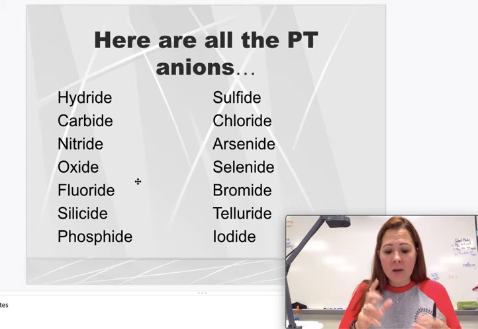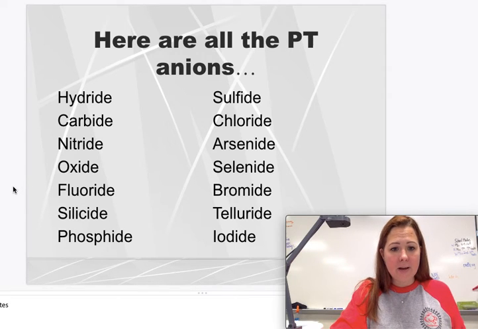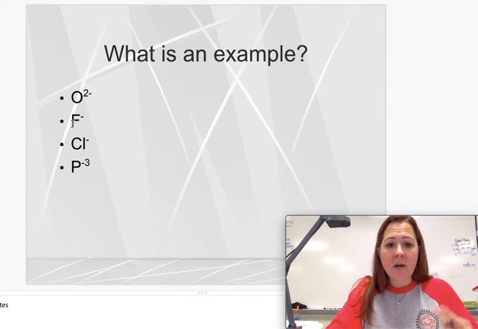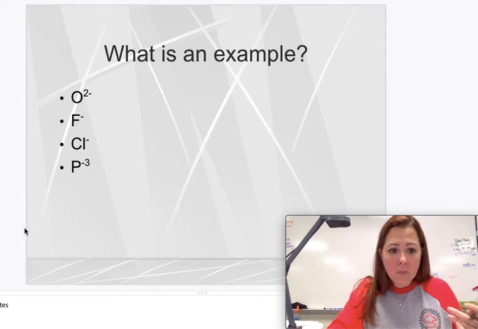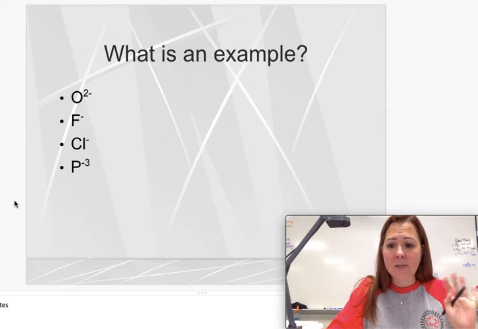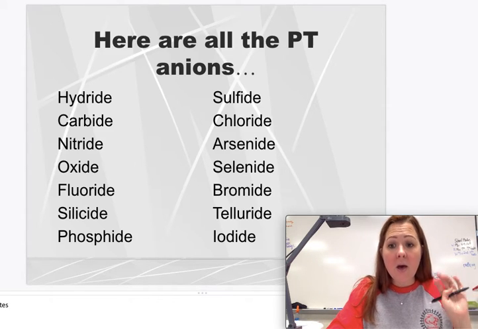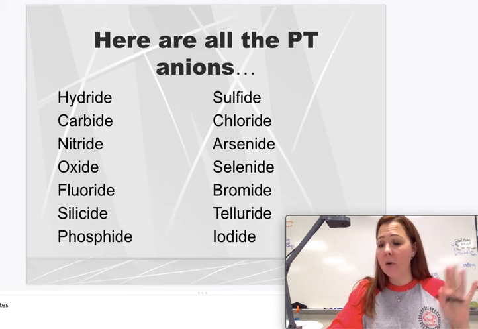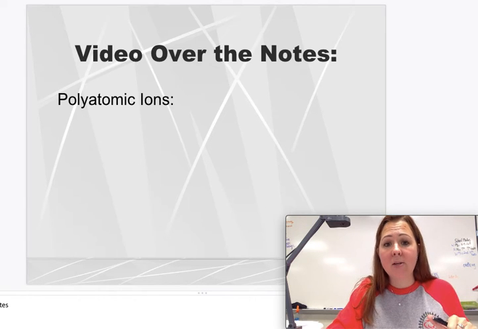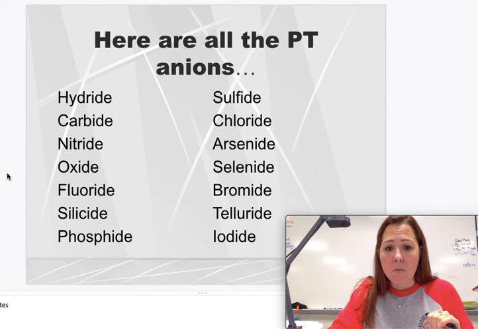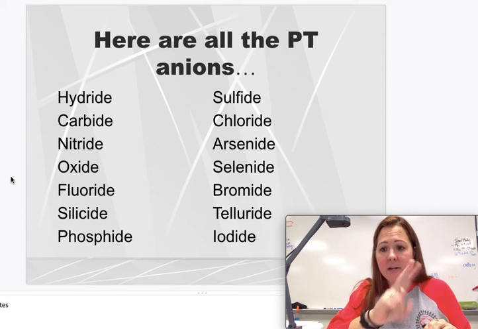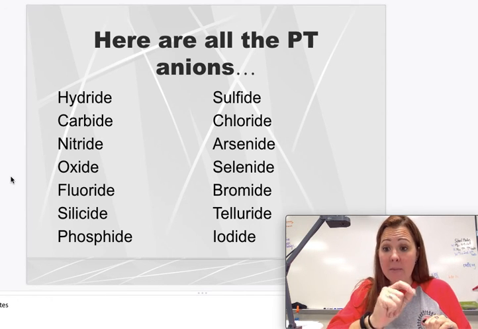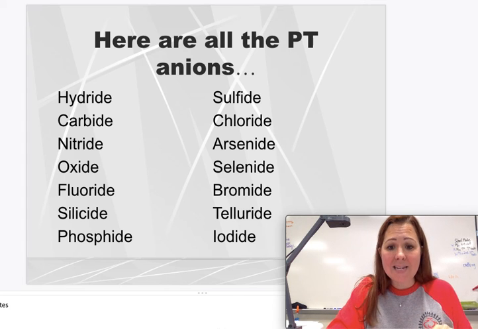So again, if I go back a slide, like this one, that fluorine becomes fluoride when it has a charge. Chlorine becomes chloride when it has a charge. So your anions are the ones that change the last part of the name. Cations do not change at all. They are always going to stay the same as we go through our nomenclature. Cations stay the same. Anions, you're going to drop the last part of the element name and you're going to change it to end with IDE.